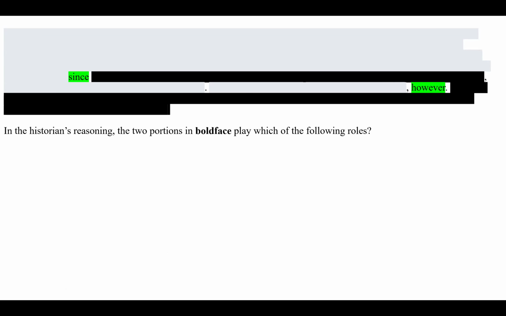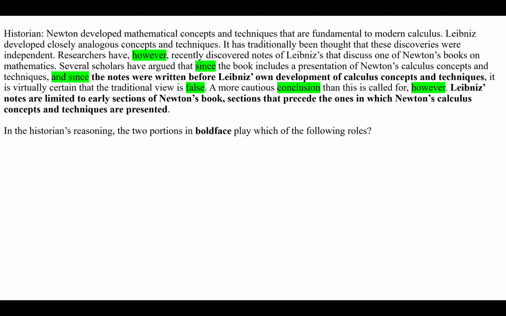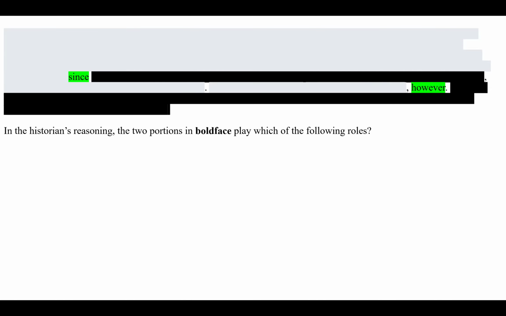Okay, here, I had all these words, and what I want to prove to you is that exactly two of them matter. Exactly two. And they're the two indicator words that are, in this case, directly beside our bolded portions. And I've left the bolding so you can see where it is, but obviously not what it says. For people listening, the passage is gone. There's just the word since and however, and some bolding, and that's it. Since, bolding, another statement, period, another statement, comma, however, period, some more bolding.